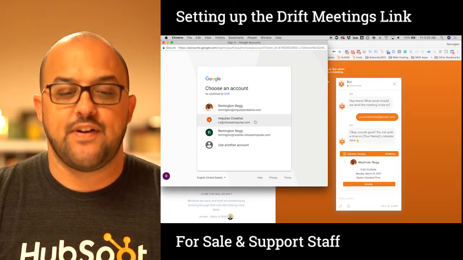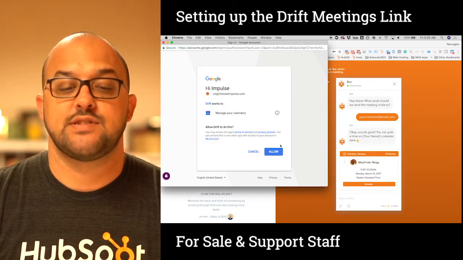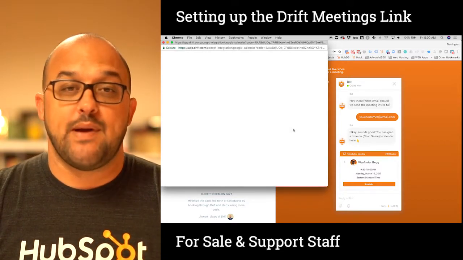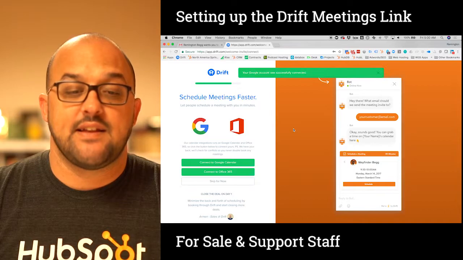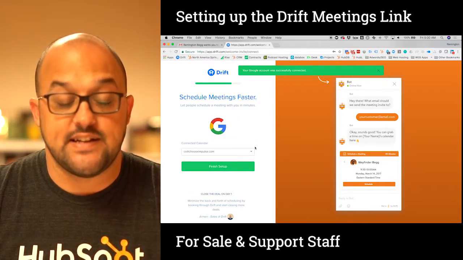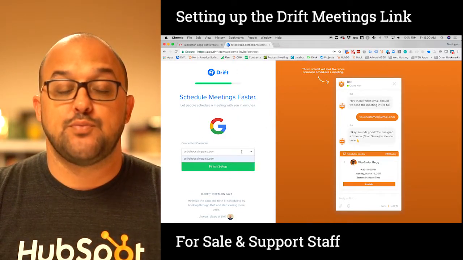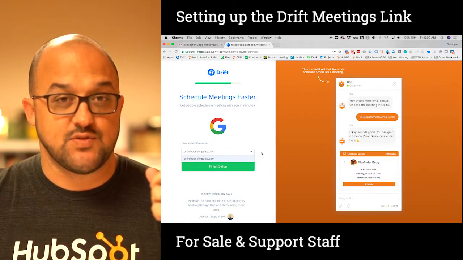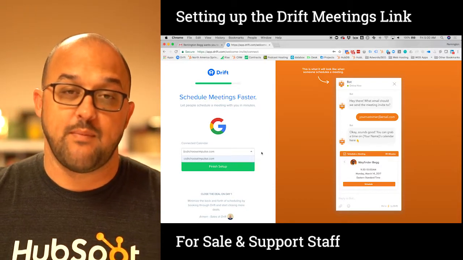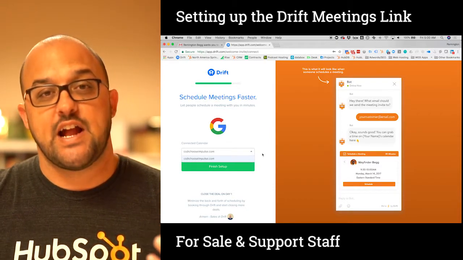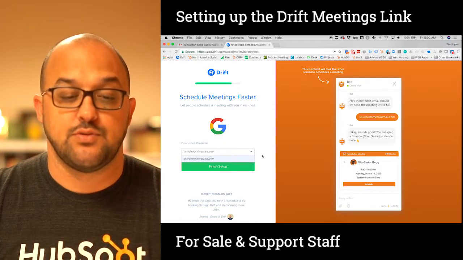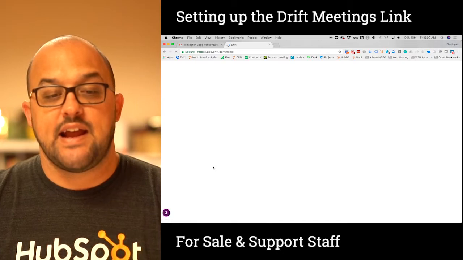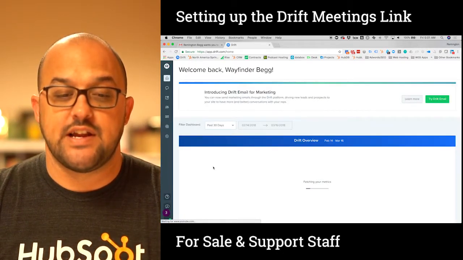So Google Calendar, you find your email address that's connected to your account, and you hit allow, and it is going to do all of the magic behind the scenes, and then you will be completely connected. It'll then ask you to choose your calendar. In most cases, this is one calendar. For some people, though, they may have multiples. You get to choose which calendar you want the meeting bot to listen to. So once you have that chosen, you click Finish Setup, and it takes you right into the screen so that you can get started.